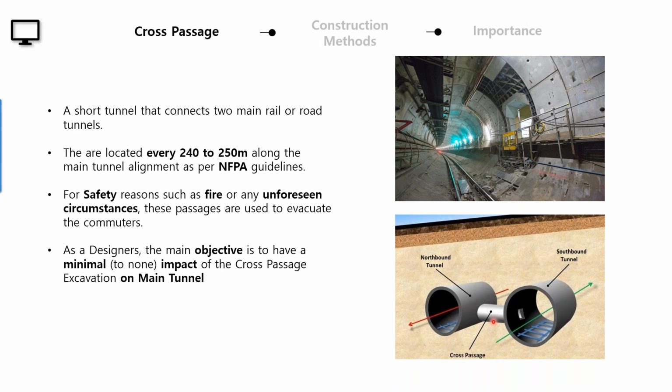And then the major aspect, or an important objective, for a designer, a geotechnical designer or tunnel designer, is to understand what effect the excavation of the cross passage is going to have on the main tunnel, which is already constructed. We have the excavation of the main tunnel done, and then the lining has been kept. Later on, in order to excavate the cross passage, we need to remove the main tunnel lining. Since we are removing the main tunnel lining, a kind of deconfinement happens over there, and there will be huge stress redistribution in the tunnel lining.